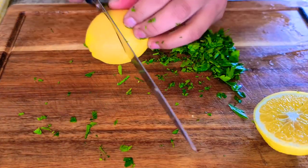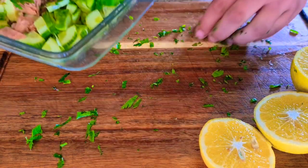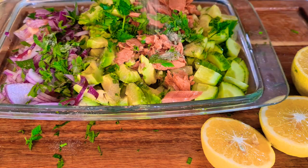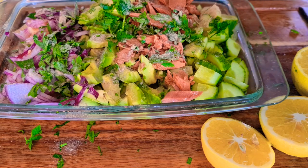All we have to do now is prepare our lemon and we're gonna squeeze it for the last part. Add the coriander to our salad, garnish it. Put the salt and pepper. So salt first and then add the pepper.